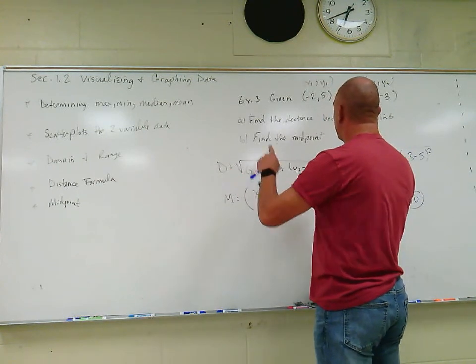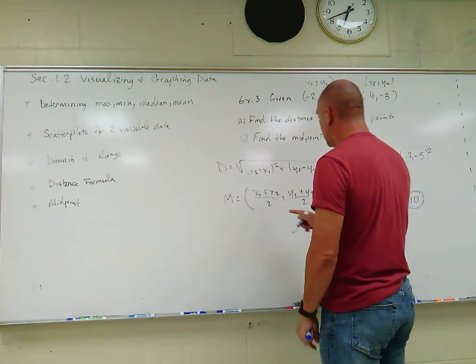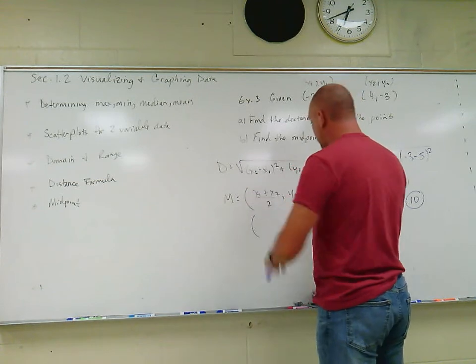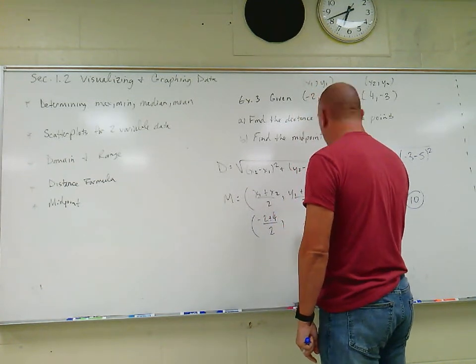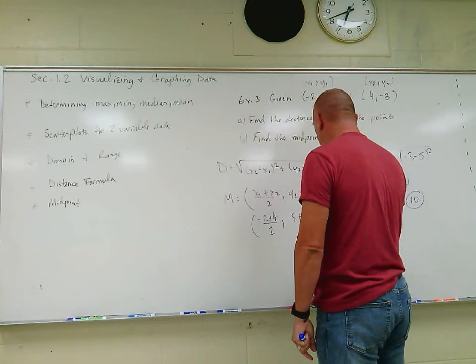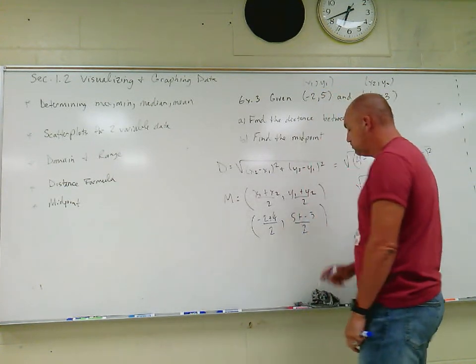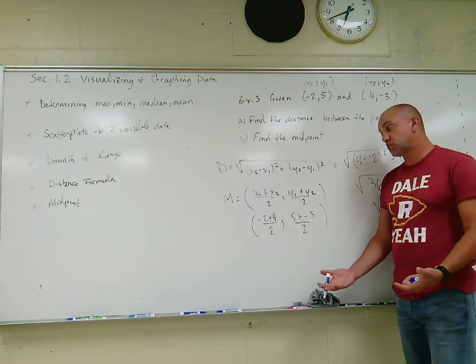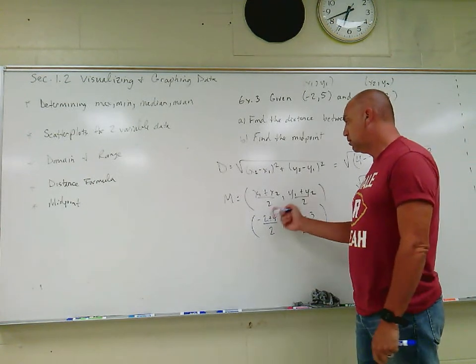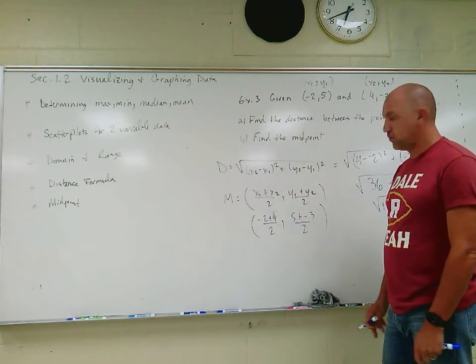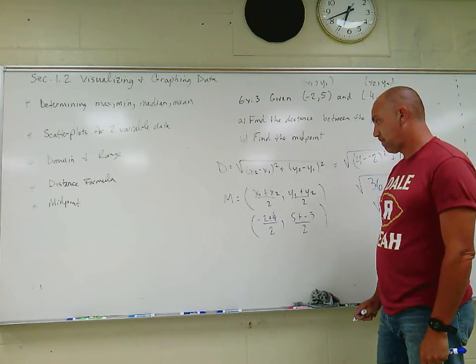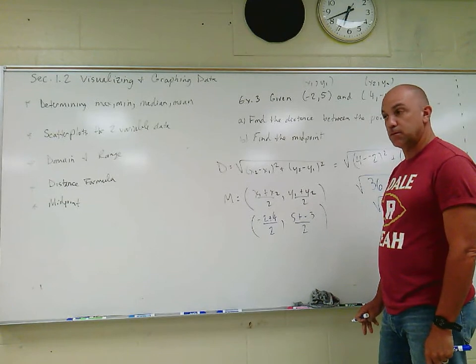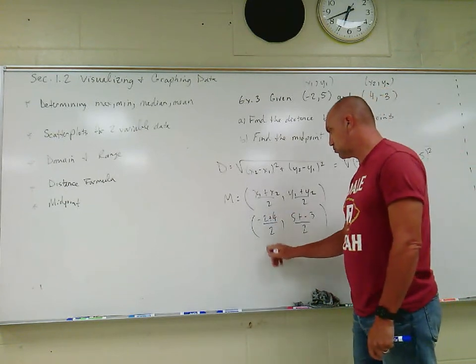Okay, midpoint. So we find midway between these 2 points. So I'm going to add the x's, so -2 plus 4 divided by 2. I'm going to add the y's, 5 and -3 divided by 2. I wasn't trying to be this creative and get this to happen, but what's the answer we get for the x there? 1. 1, 2 over 2 plus 1.